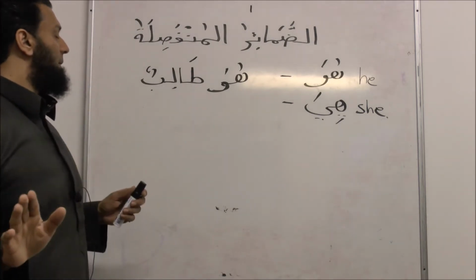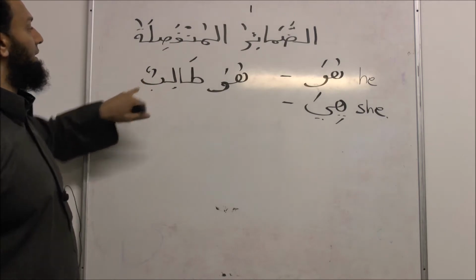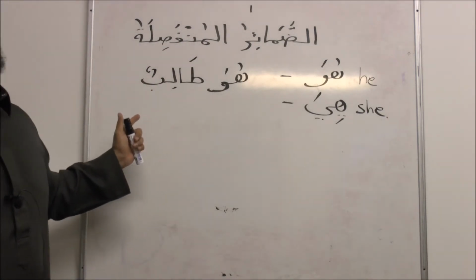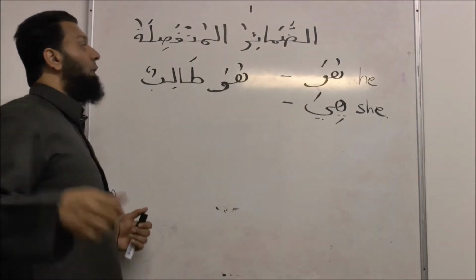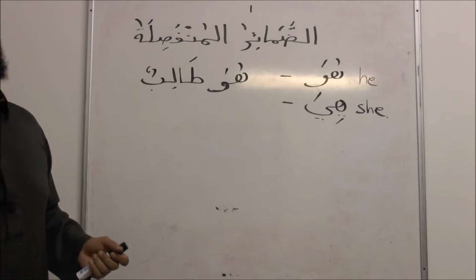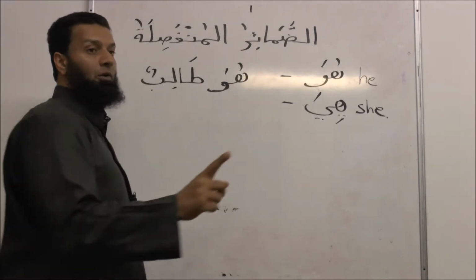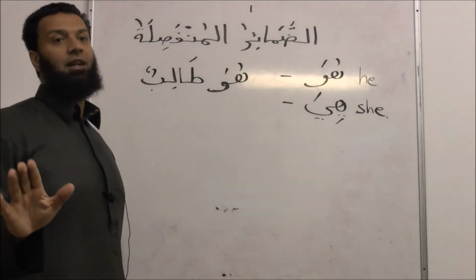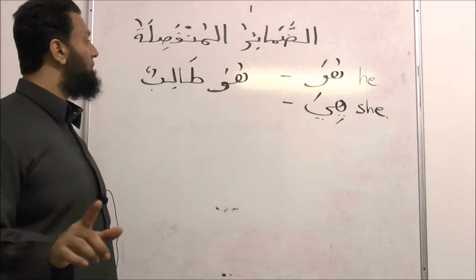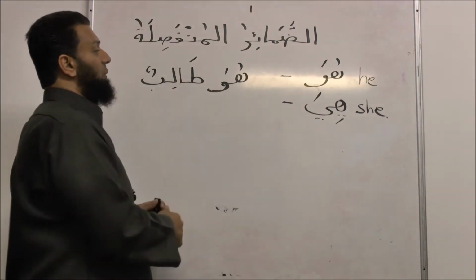Okay? Now, that is in what state? This ismun talibun is in what state, Muhammad? Marfu'un, good. Why is talibun marfu'un? Because it's in its original, default state. There's no reason why talibun should be in any other state. So huwa talibun is our way of saying he is a student.